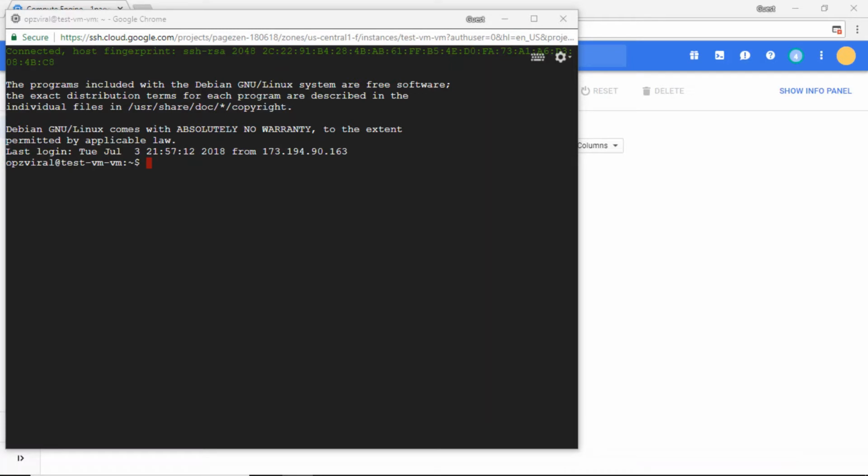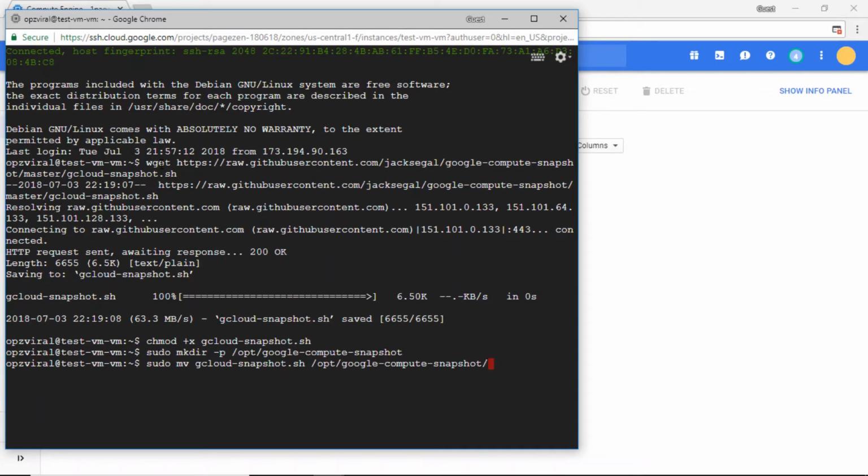All right, so now we are going to clone the automatic backup script to our machine. I'm going to copy and paste a series of commands, and the link to the commands is in the description to this video. So I'm going to copy the commands and paste them, press enter. What these commands did is, first of all, download the auto-renew script from a GitHub repository. Then it changed the permissions on that script. Then it made a directory to house that script. And lastly, we moved the script into that new directory.